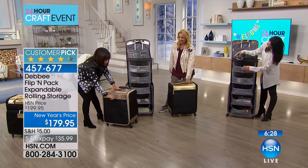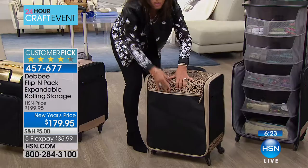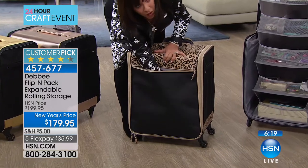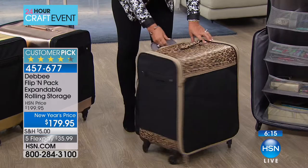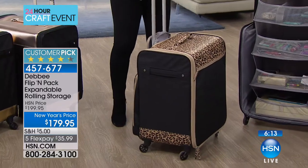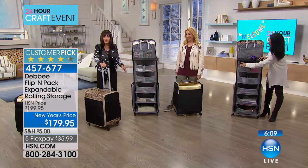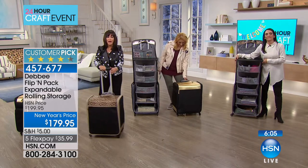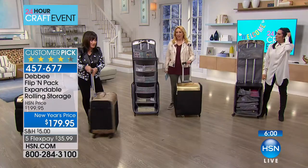Also, if you're working on a project, say you have a big paper project, and you want to slip it in, I want to show you how deep the front pocket is that I didn't even show you. I could put Kristen in this pocket. But again, everything is so perfectly weighted. You can move things around with two fingers. You don't have to do the little kick and pull. Because this is perfectly weighted, and you could take it in any room in your house. Everything has its right place.